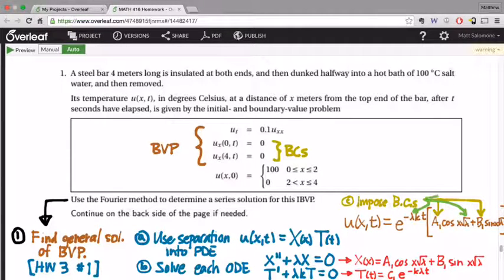So the boundary conditions really hold a lot of power here. They're going to tell us, for example, whether we need either A1 or B1 here to be 0. In other words, if we need cosines of x squared lambda, or if we need sines of x squared lambda at all in our separated solution.